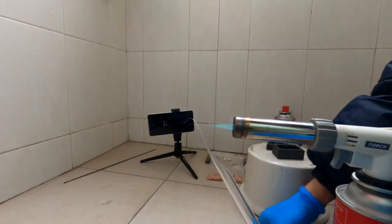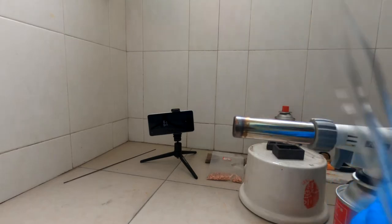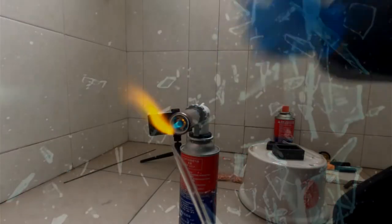Another warning I want to tell you is never put hot glass in water. That will cause the glass to shrink immediately and break. You must be patient and let it cool down slowly in the air.